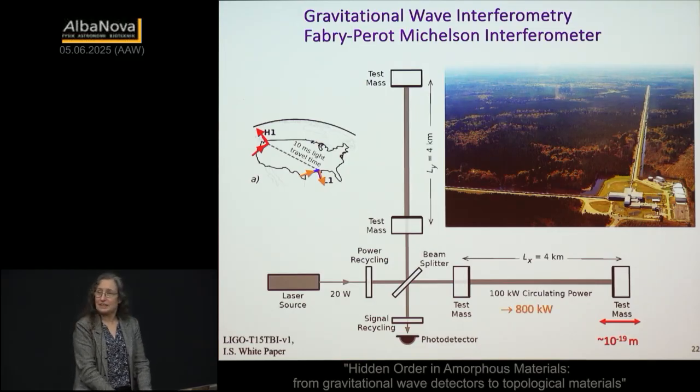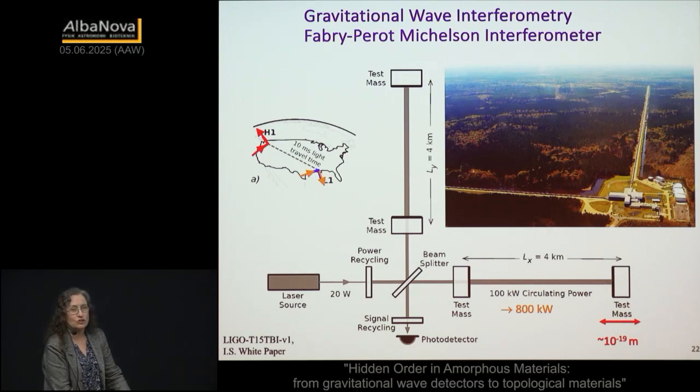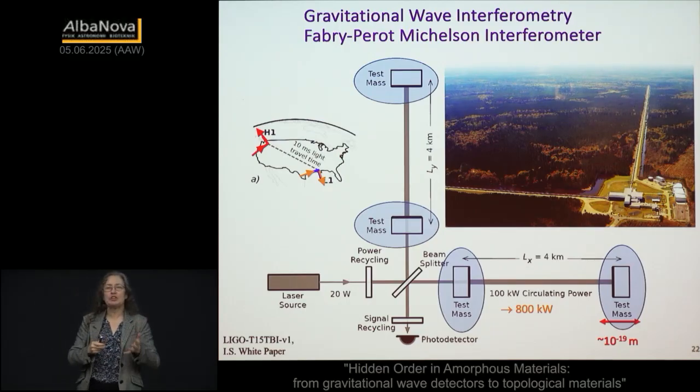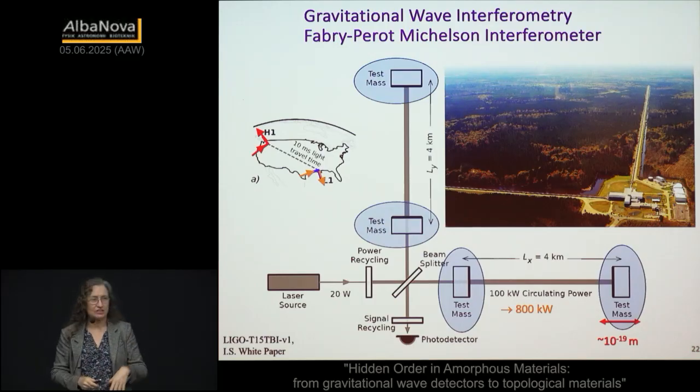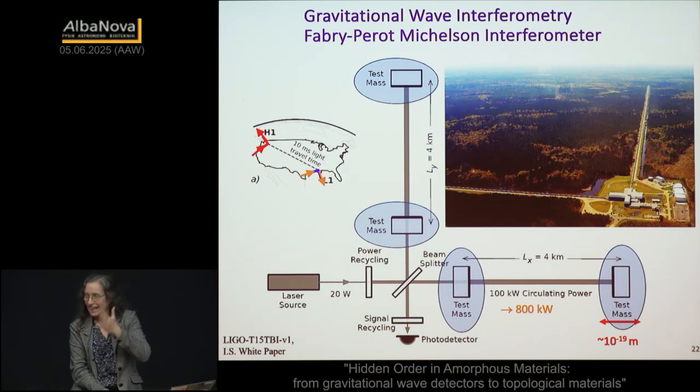Okay, so they do that in part because they have 800 kilowatts of circulating power in there. There is no 800 kilowatt laser that is circulating power. It all depends on these test masses having mirrors on them. If you put a metal mirror in here with 800 kilowatts of circulating power, given the skin depth and the absorption of a metal, you would not only vaporize the mirror, you would vaporize the entire end station. That's just a huge amount of power. 800 kilowatts is an insane amount of power to have hitting anything.